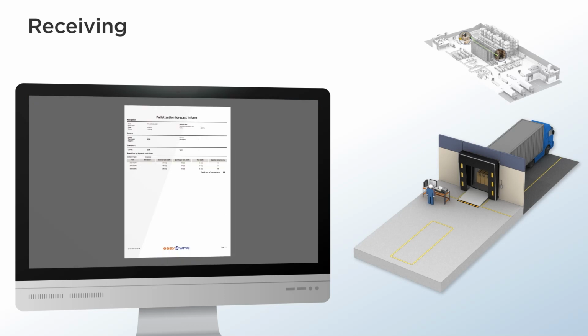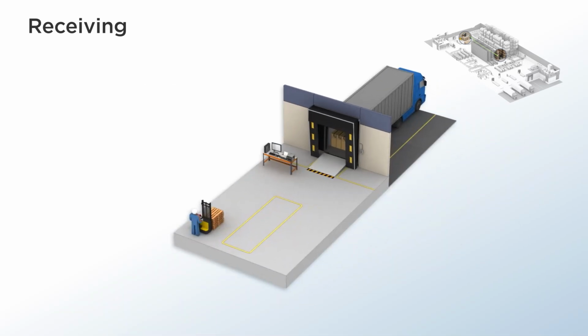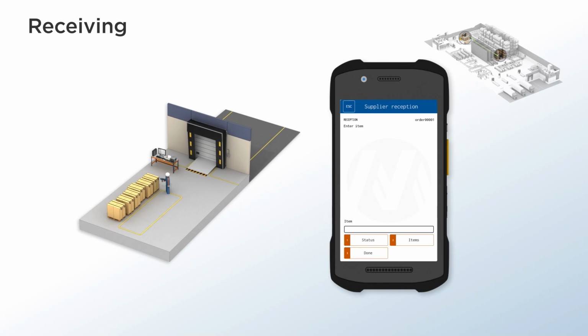The operator can consult the palletization forecast by means of a report or a display at the workstation before receiving the goods, but also during their receipt via the radio frequency scanner. With the pallets placed physically on the floor, the operator deposits the goods on them by following instructions from the WMS. The containers are labeled during the goods receipt process. If the items come from a purchase order relating to a shipping order or a customer, then they will be reserved for this and can be placed in zones close to the loading docks.